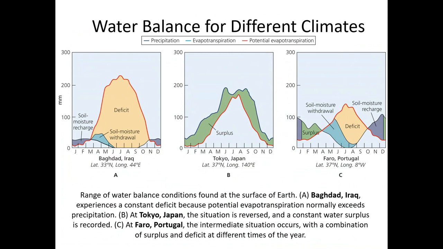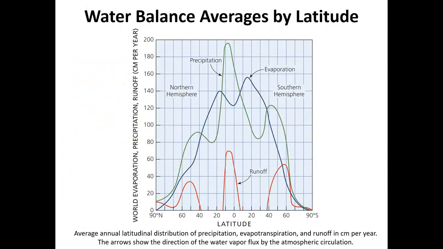that evaporates. And the water balance can vary significantly by latitude. Along the equator, there's far more rain coming down than would naturally evaporate. And then as you get further towards the poles, that shifts. And then as you get north of about 40 degrees latitude in the northern hemisphere, there's more rain coming down than would naturally evaporate. And then that's a pattern that stays pretty consistent until you get to the north and south poles. So more rain along the equator, more evaporation just north of the equator.